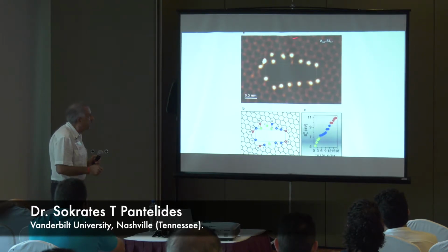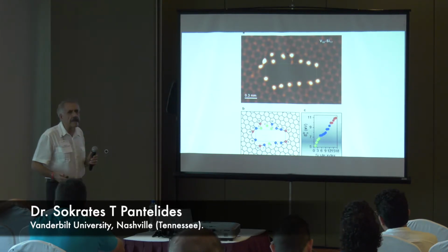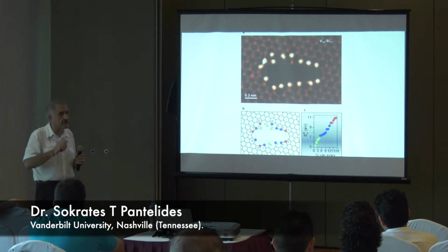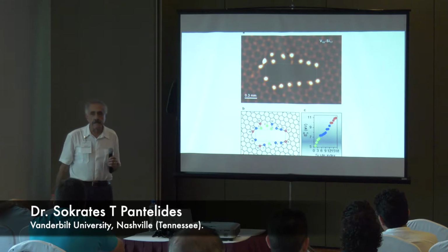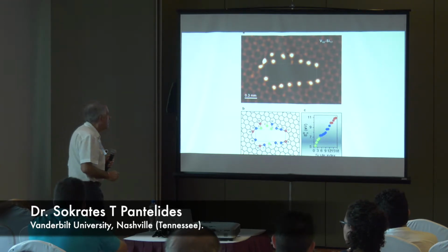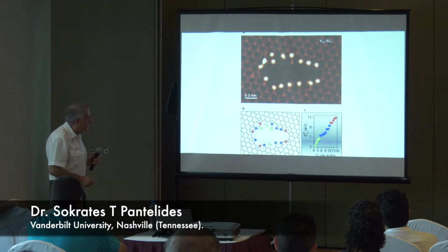But we found another structure that got us excited. This was a big hole. That also meant that if you drill a hole with an electron beam, you should be able to put silicons around. Those, we knew they were silicon atoms from their intensity. At first, we actually thought they were oxygens, but then we confirmed that it's silicon. And we do calculations of these silicons, and we find that the binding energy of these atoms varies depending on how they are bonded.